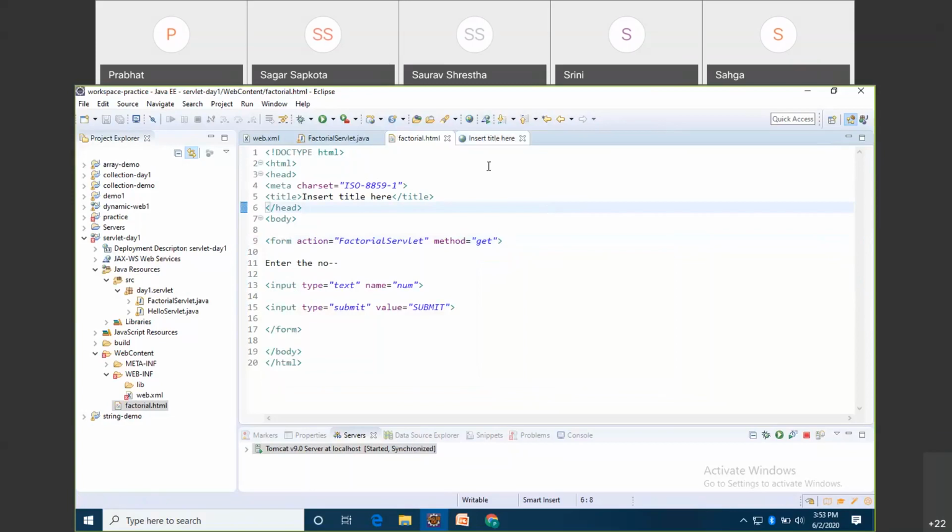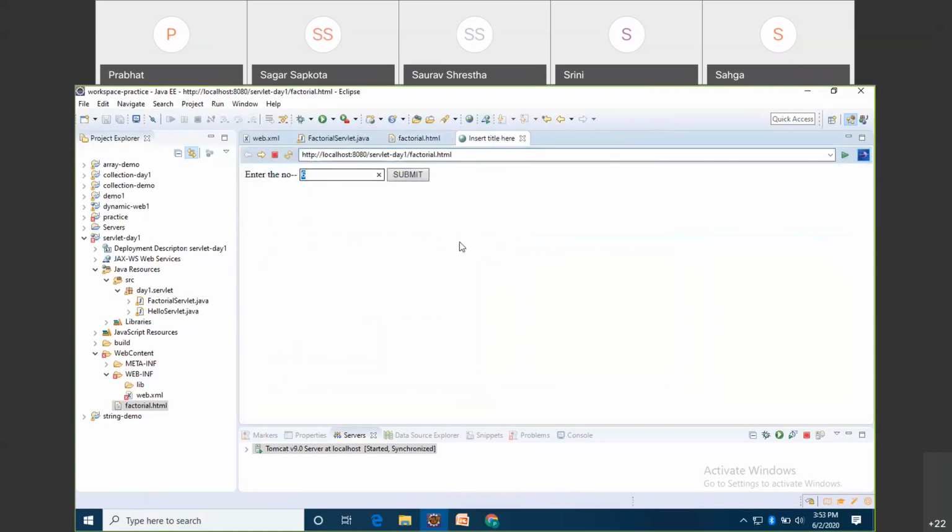Okay, second thing, I again want to run this program. Remember, when you are changing your HTML or JSP, you don't need to restart the server. Just go here and refresh the page.